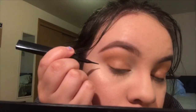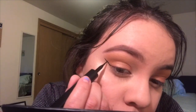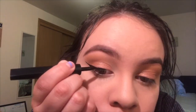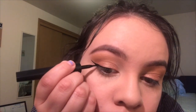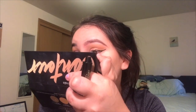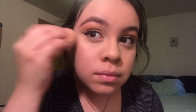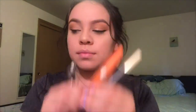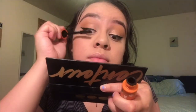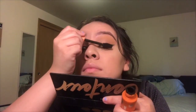I'm going to use this eyeliner from L'Oréal and just do a regular eyeliner wing. If you guys want a separate video on how I do mine, just comment down below. Obviously I messed up, so I'm going to fix that with some of my concealer. Then I'm going to use these two mascaras — one by CoverGirl and one by L'Oréal. I always like to mix them because it gives a really nice result. Obviously I messed up again, so I need to clean that up too.